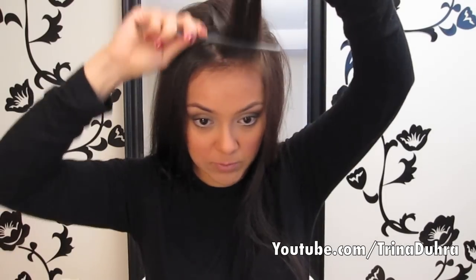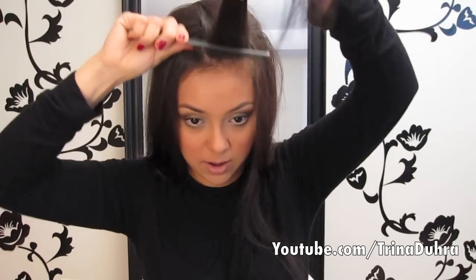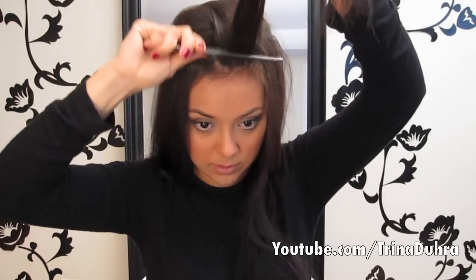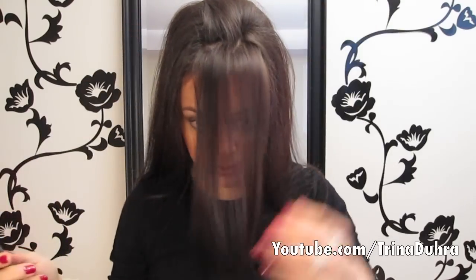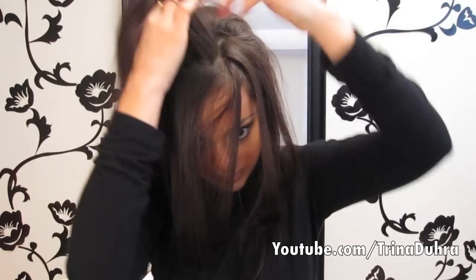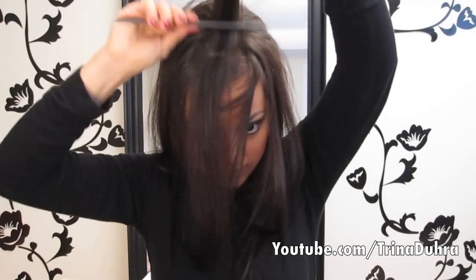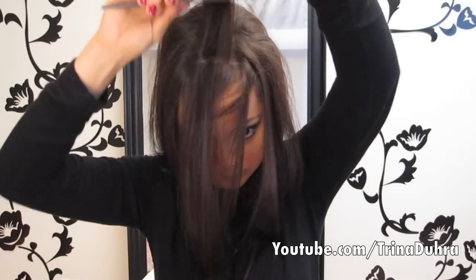We don't want to do too much because these are our bangs, so we don't want it to be as high as the back of our hair. And just tease it a little and let it drop. And now we'll grab that section of hair back here that we pulled back. And don't be scared if your hair is a little tangly, that's how it's gonna be. And brush it up and do the exact same. Now we're just gonna want to pull it over in the direction that we want it to go.